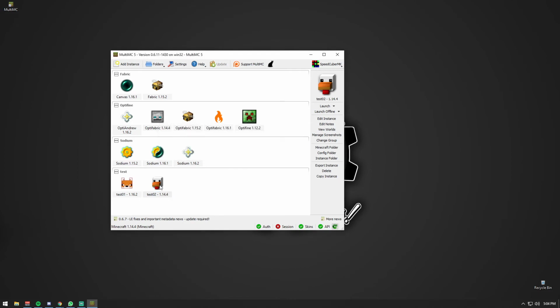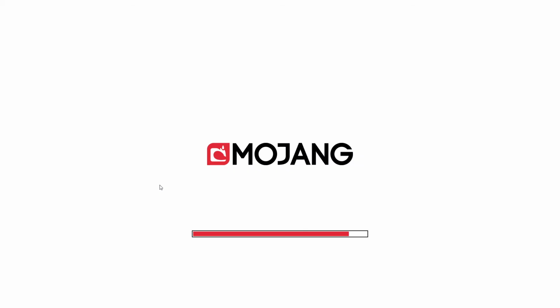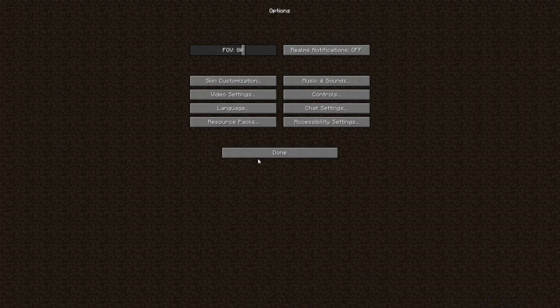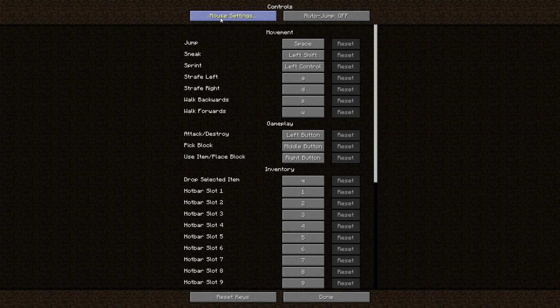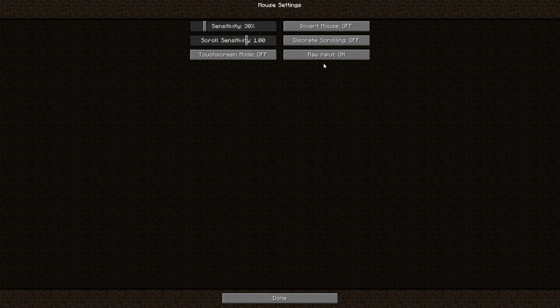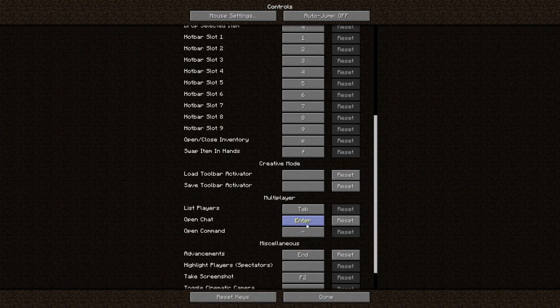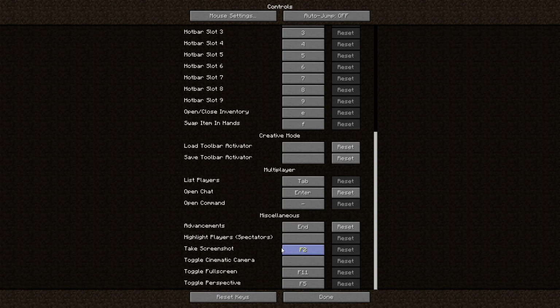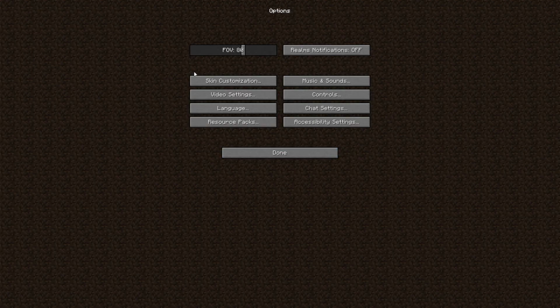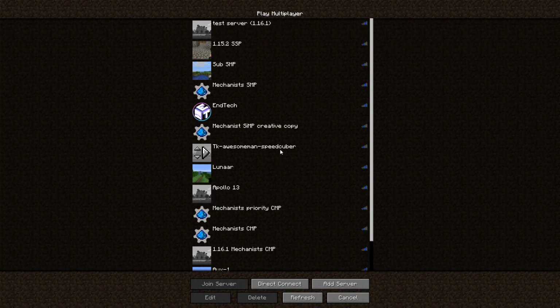So now I double click the instance to open it, and let's see what happens. It's opening. Okay, now perfect. If we go, for example, to controls, auto jump is off, my mouse sensitivity is already at 30%, and I have open chat with enter, so all my configurations copied over, and my multiplayer links are still here.